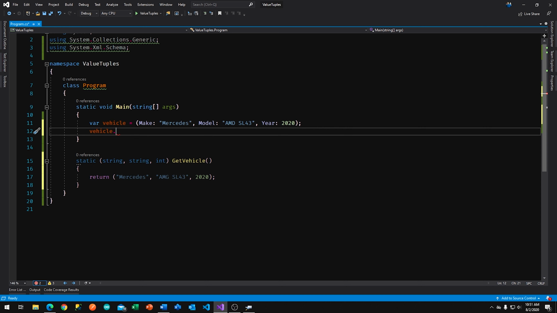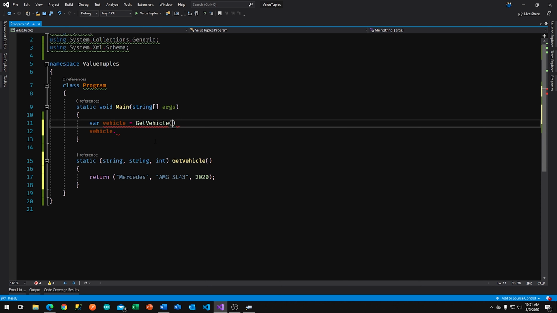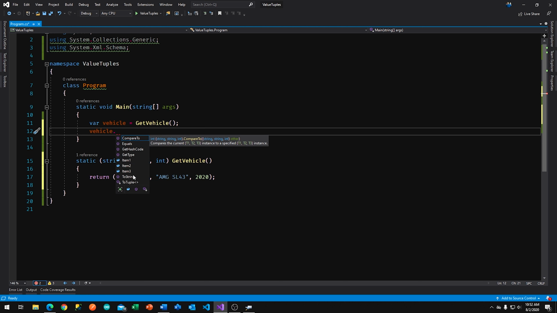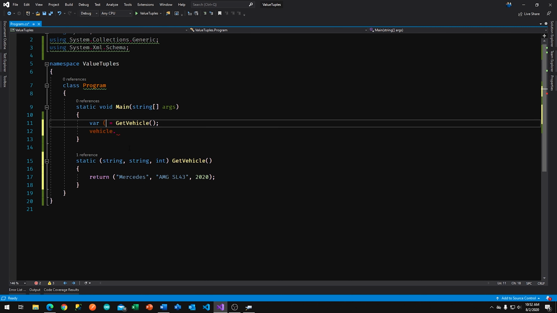All right. So now we just remove that, put this here. At this point, we're still stuck with item 1, item 2, and item 3, and we are going to look at now how to improve on this. One way to do that, as I showed you earlier, was you can deconstruct it here. So you're doing the deconstruction.